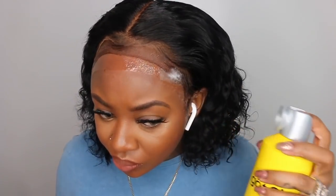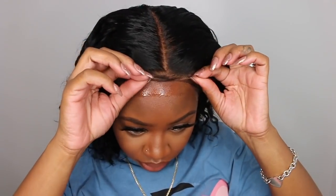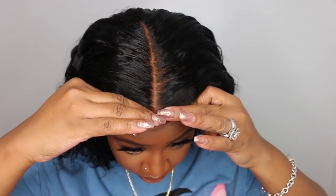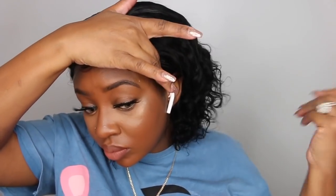For adhesive today, we're going to be using the Got2b Glue Free Spray. You guys know this is one of my favorites, and I just lay that on top, and as you guys can see, it looks like scalp, and I don't even need any lace tint. Lace tint has been something that I have definitely had on hand with all of my installs lately, and for this one I definitely did not need it. And as you guys can see, everything adhered pretty nice and clean.